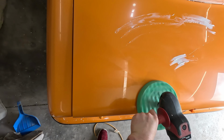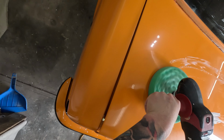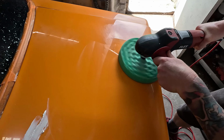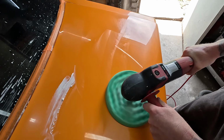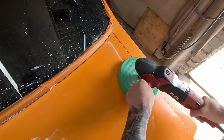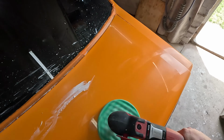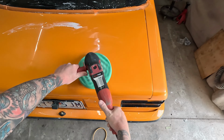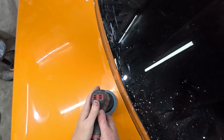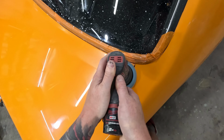Wow, that's looking a lot better than the bonnet. There was scratches all through the bonnet. Oh well, I nailed it. Woohoo! Have a look at that. Wow. All the hours, all the time and effort, it's worth it. It is worth it at the end, guys. Woo! Yeah, just gotta hit some of those corners, the edges, the hard to reach spots with the mini polisher.